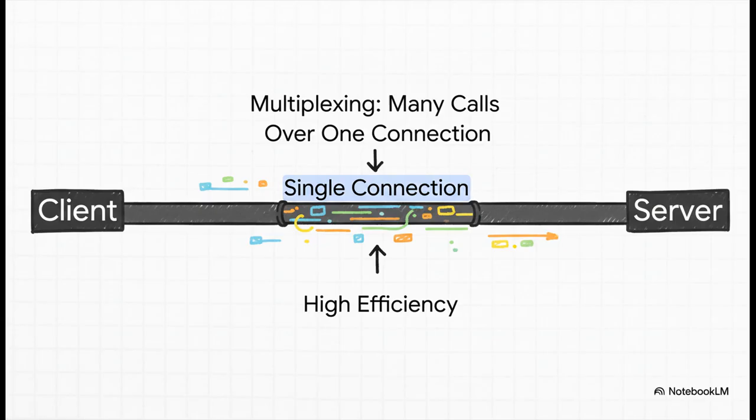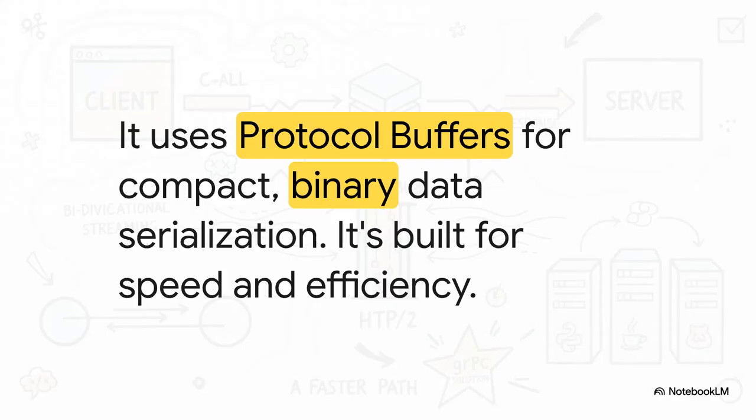So how does it pull this trick off? Well, it's got a couple of secret weapons. The first one, it's all built on top of HTTP/2. Now, this is not your granddad's old HTTP/1.1. This is a modern protocol that can handle tons of requests and responses at the same time over a single connection. It's just incredibly efficient. And its second weapon is something called protocol buffers, or Protobuf for short. You could think of this as the actual language gRPC speaks. So instead of sending big, clunky text files like JSON back and forth, it sends these super compact binary messages. It's just built for pure speed.